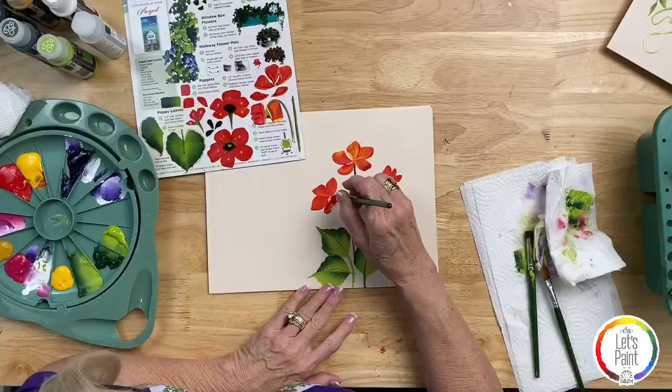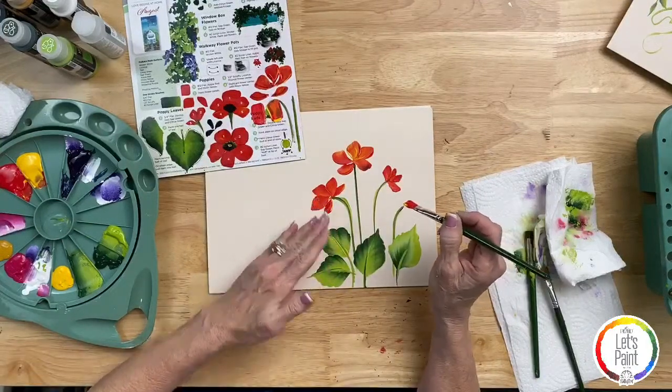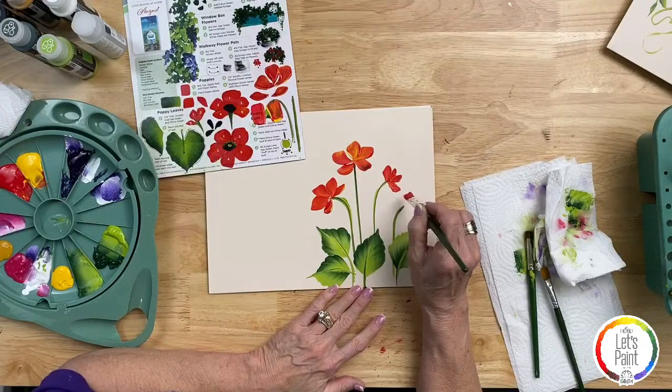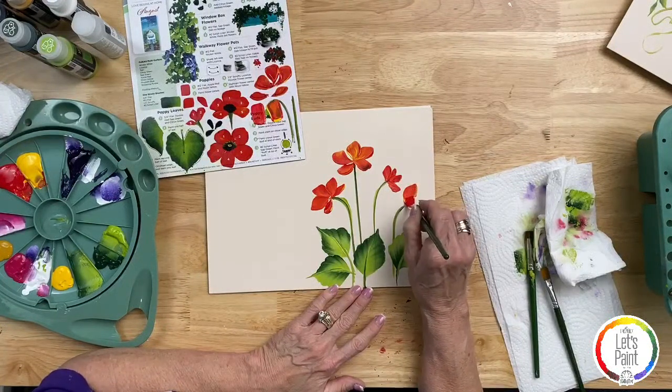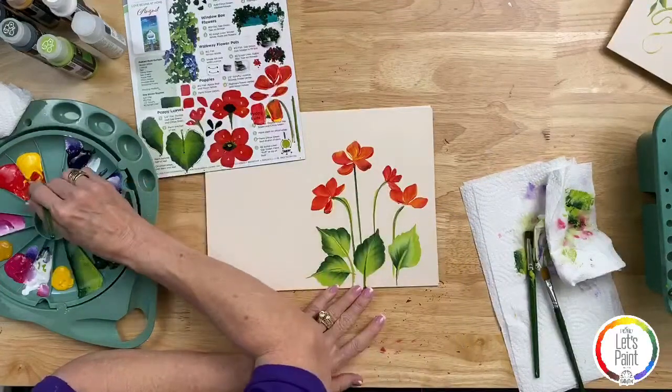This is one petal you're going to practice where you slide a little slice, which makes it tilted instead of straight on. All right, and are we done? No? We still okay? 1, 2, 3.